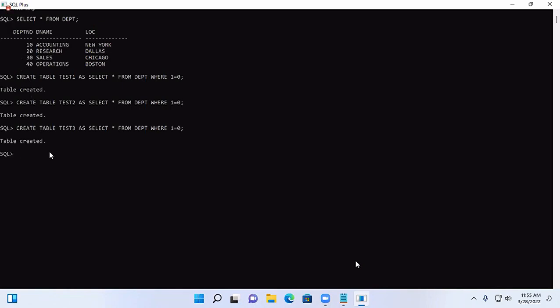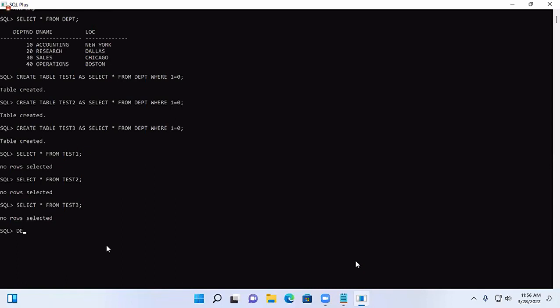So in total how many empty tables did we design? 3 tables. And these tables are called test1, no data, and the same pattern, test2, no data, and test3. So these are the 3 empty tables without any data. Now, my existing table data I want to move into these 3 tables. When you move it, it means you copied it, with the same structure. Each and every table structure must and should be similar to your existing table.